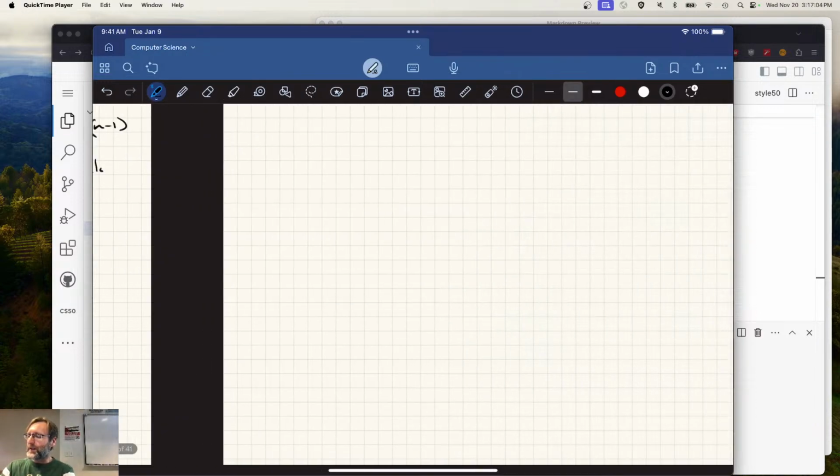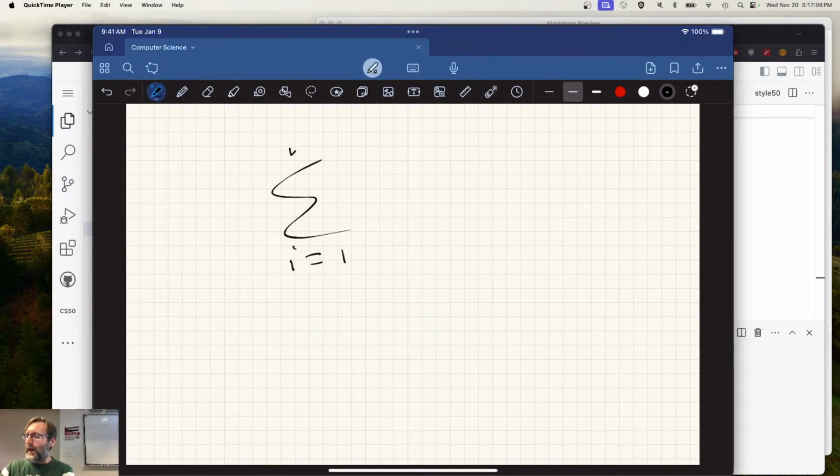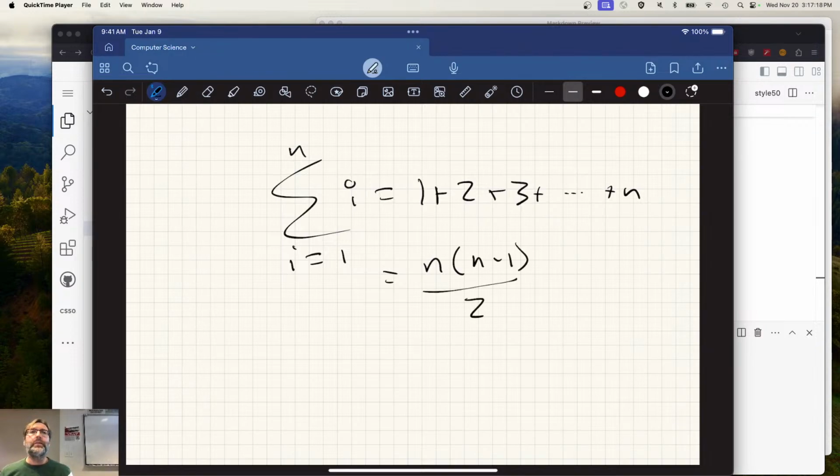Here's an aside. If I sum the natural numbers 1 up to n, this is 1 plus 2 plus 3 plus dot dot dot plus n. Gauss came up with a closed form solution for this, n times n plus 1 all over 2. The apocryphal story was that he came up with this idea when he was a grade schooler. He was annoying his teacher, so the teacher said, go off in the corner and sum the numbers 1 up to 100, thinking it would take him a while. Well, he just immediately answered.